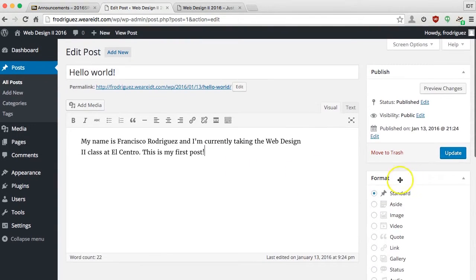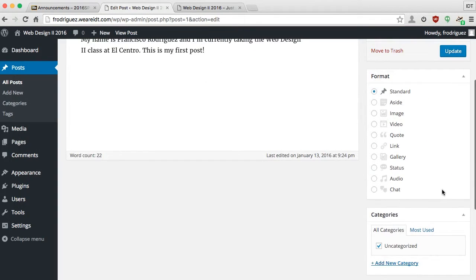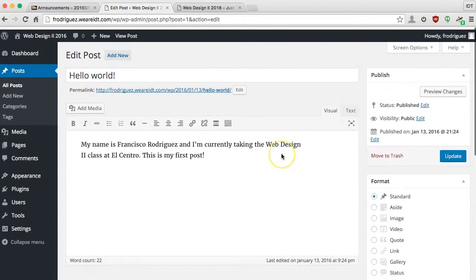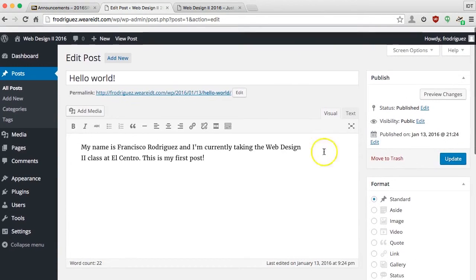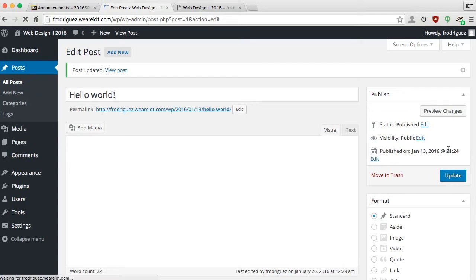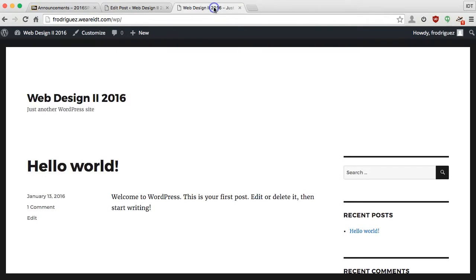And currently there's all these things on the side that we're going to be ignoring until we come back and make this a little bit better. There's no category for this post because it's just a hello world, and I'm going to tell it to update. Once it updates, it's going to change the database that had the original message, and now the message, if I go back to the tab, it still looks the same until I reload the page. Once I reload the page, I see my post is there.